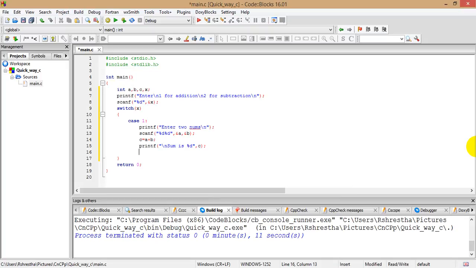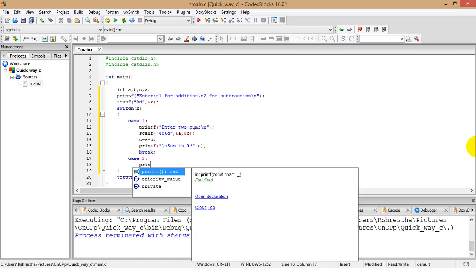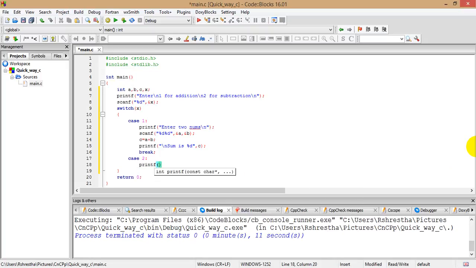Then in case of switch statement, we'll be using break statements, otherwise it will keep on going to the next case as well. So whenever 2 is entered, we need to do the subtraction, that is the difference has to be calculated.